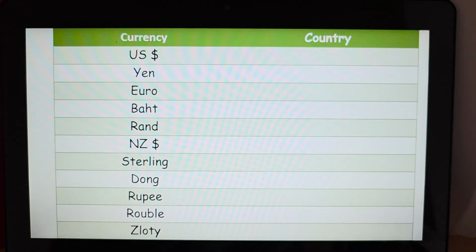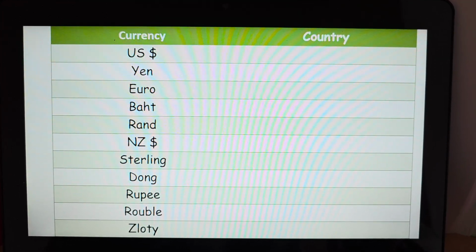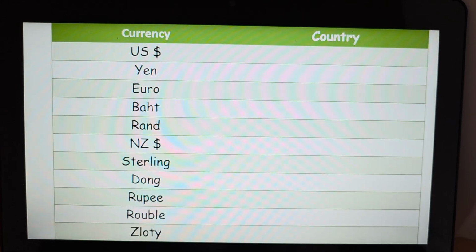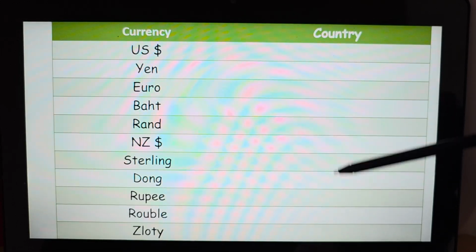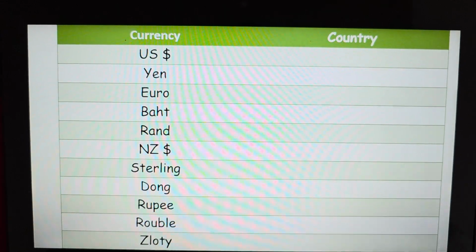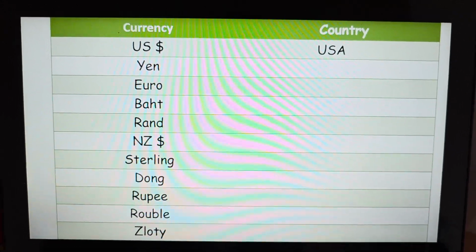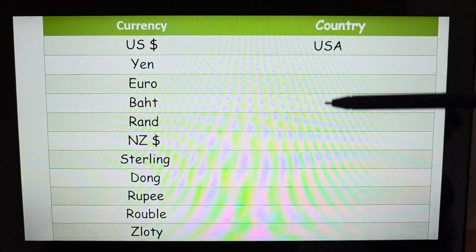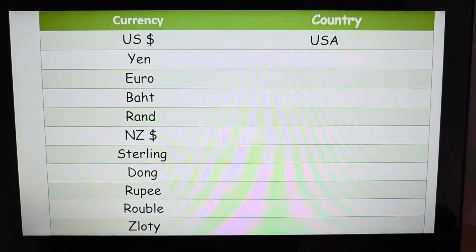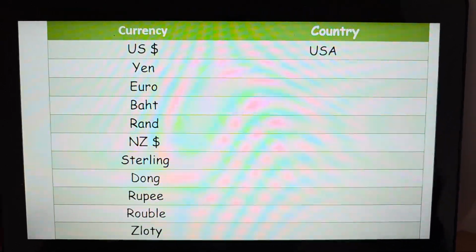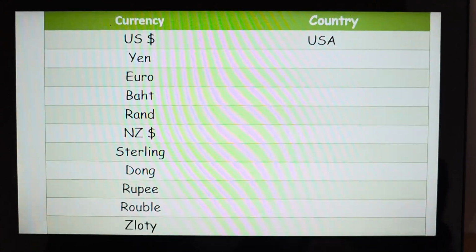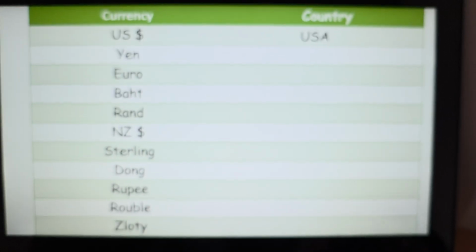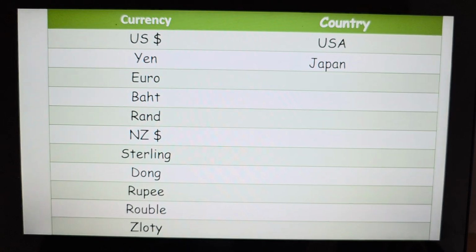Okay, so if we just look at all of the currencies on the left, now that's just a small selection of the currencies in the world. It's not all of them. And we just look at what country do they belong to. So the first one, well, that's the US dollar. Okay, see if you could get any of the others. So you can pause the video, see if you could get any of the rest of them to see, well, what country or countries do they belong to. Okay, the next one, the yen. Well, that's the Japanese yen, so it's Japan.